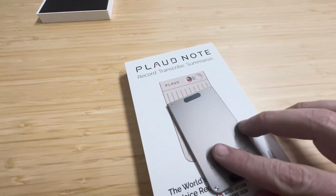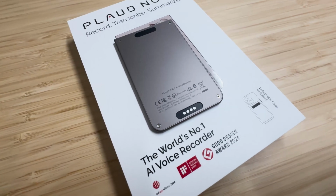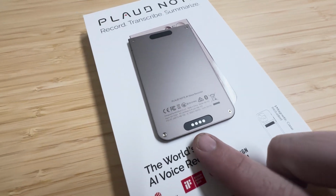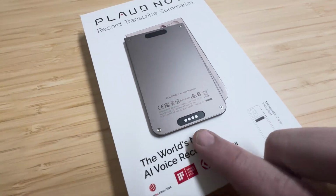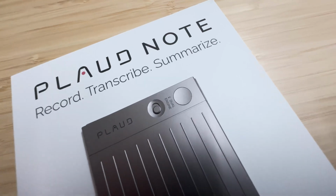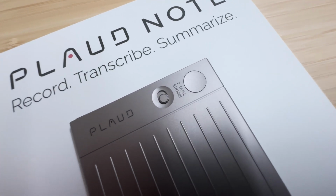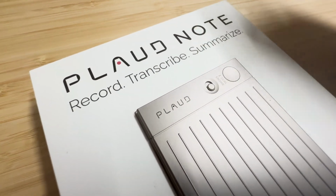Let's take a look at the other side. So we have PLAUD AI voice recorder there. Very nice. And it has a charging port there as well, because it actually has a special magnetic charging cable, which is really cool. I'll show you that in a second. And if we flip it back over, we can see up here we have our dual engine. You can switch between whether it's in phone call mode, whether it's recording, however you want to set it up.